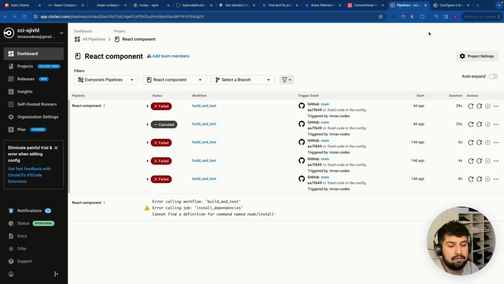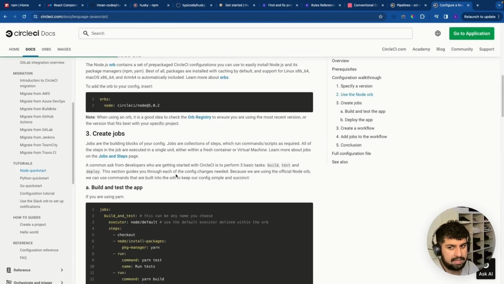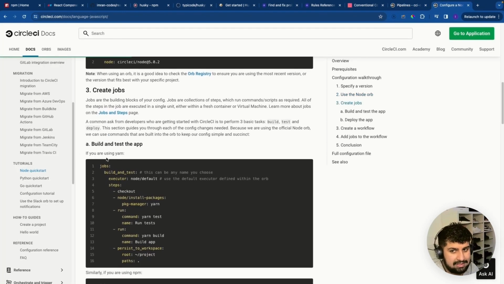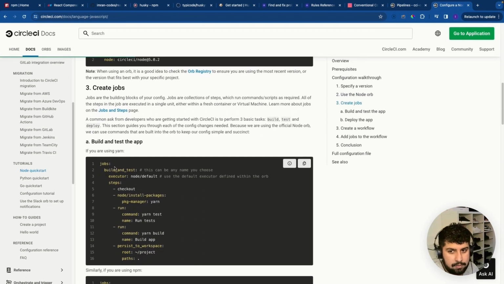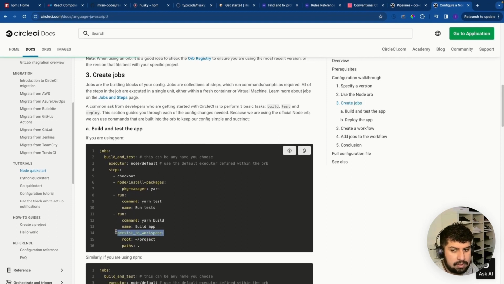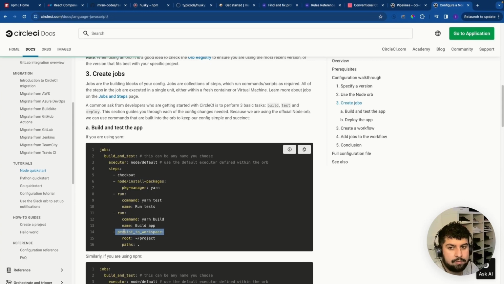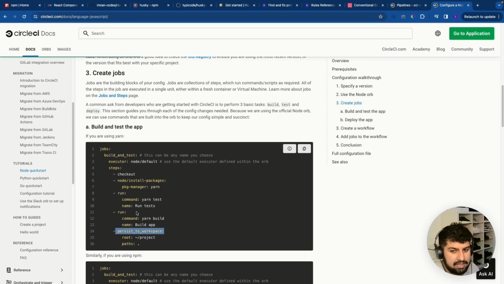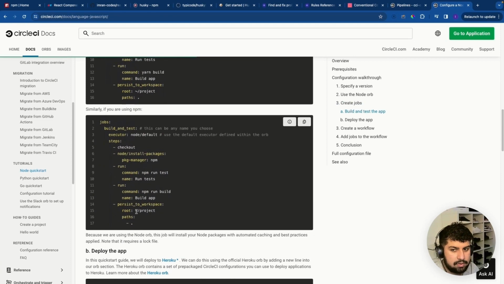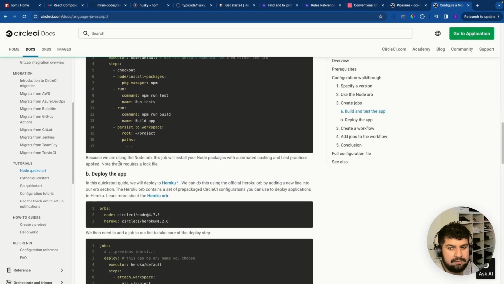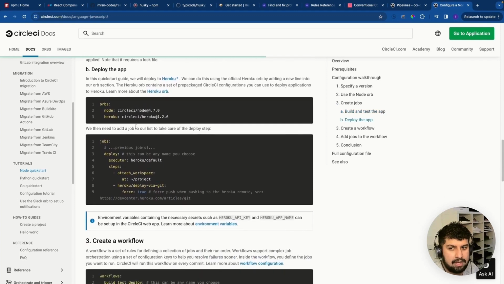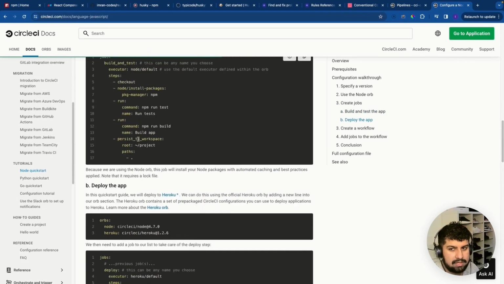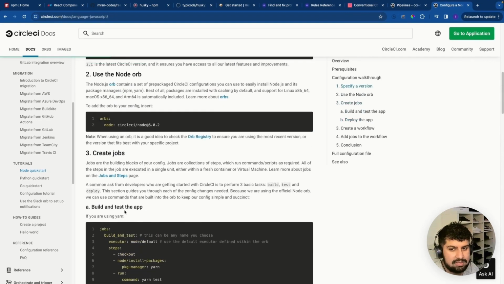So what we will do, if we go into the docs once again, we've created our job. So that's step 3, which is essentially jobs. And you could have put them all in one job, or you could separate them like we have done. We will look at this one here, which is persist to workspace, which is optimizing the build process. We'll look at that later on, but I just want to break it down into simple, smaller chunks for now. So here it says if we scroll down, we want to deploy the app, and you can skip that step as well because we've done option A, which is build and test the app.